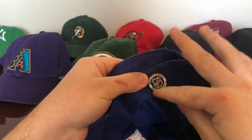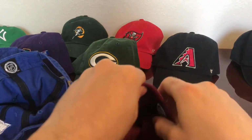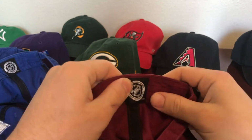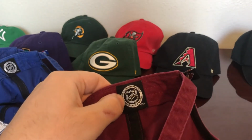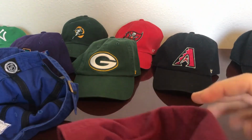NHL brand will be on a real hat. You can also see this in this other Coyotes hat. I purchased this off of eBay as well, but I purchased through Fanatics on their own eBay store, and so I was able to get a real one through that. And you'll notice also the NHL logo there.